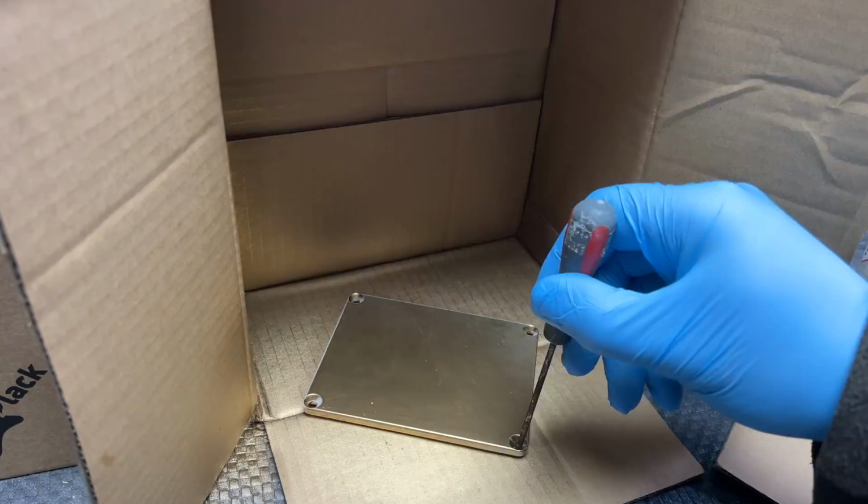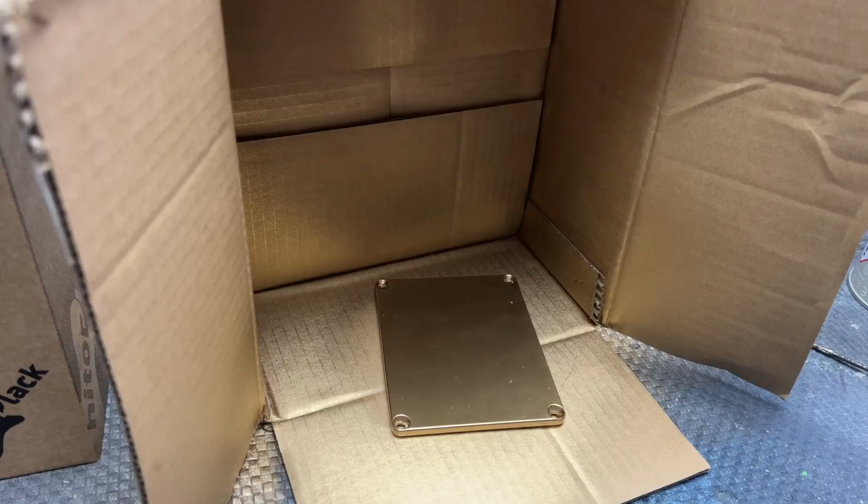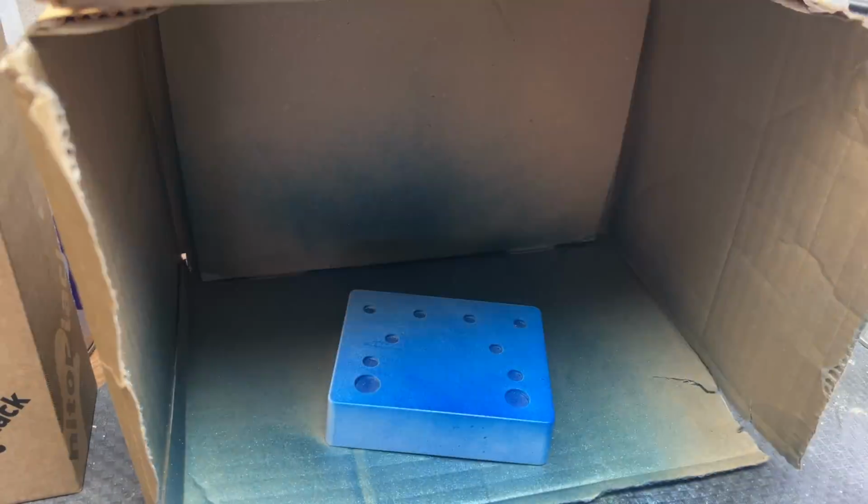I figured the easiest way to rectify this was to order some Dipswitches online, which I did, and they arrived in 3 days, which meant I had to wait with my build, but it gave me time to do this. I made myself a little spray booth out of these cardboard boxes and applied 3 coats of paint with about an hour and a half in between each coat.